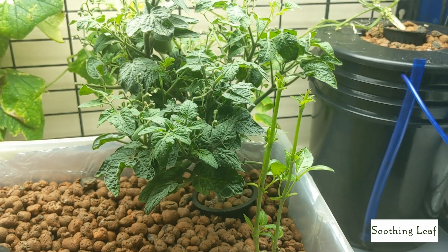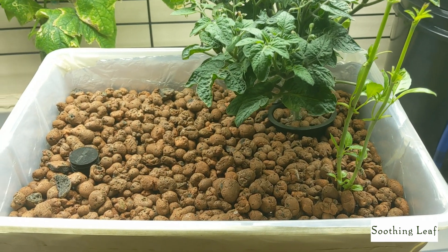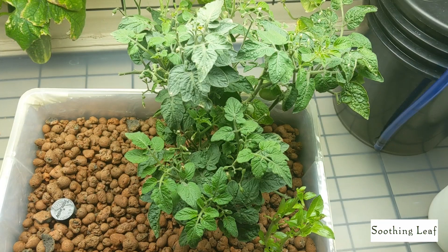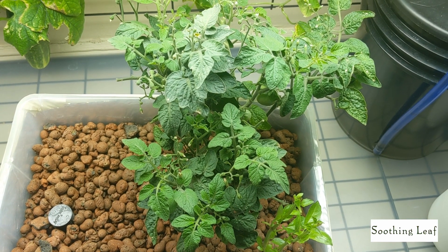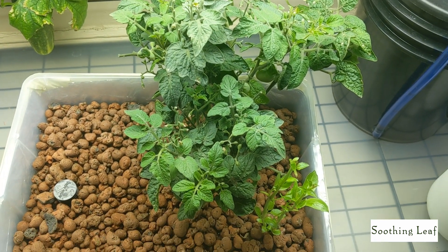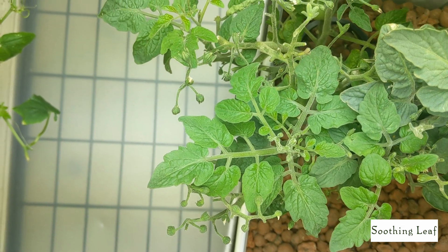You could see right over here the nutrients are looking really good and the water level looks really clean. I harvested the majority of the basil for a meal we made a couple of times already, so that's going to grow back soon — you can see there are new leaves already bouncing back. I don't think I'm going to plant anything else in this space besides this tomato plant; it's just going to be its home.